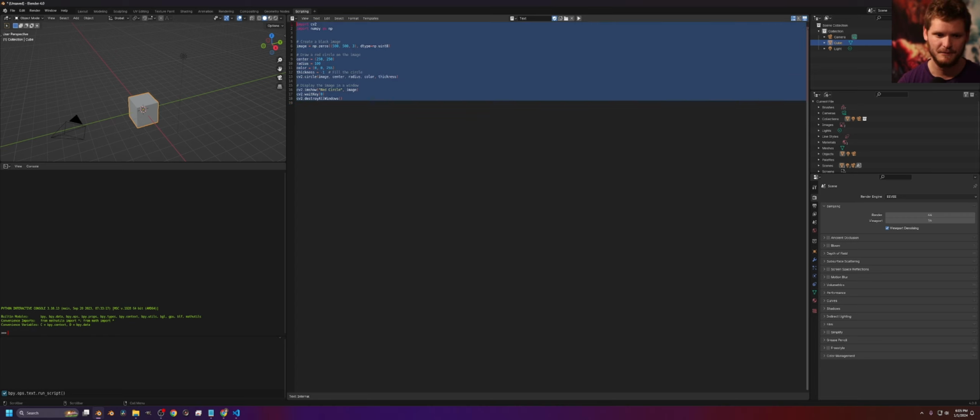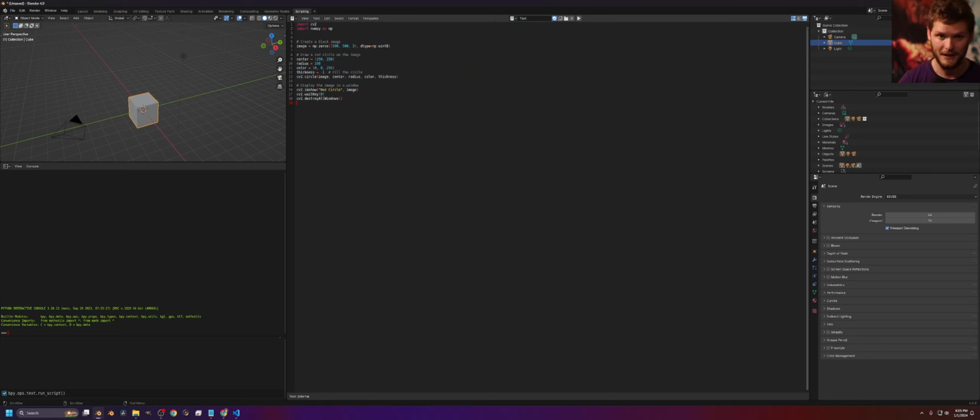So here is a very basic script. You may or may not be able to read it, but the main thing I want you to notice is at the very top, I have some import statements. They say import CV2. That stands for computer vision. CV is computer vision, and then import something else, and then a whole bunch of stuff.